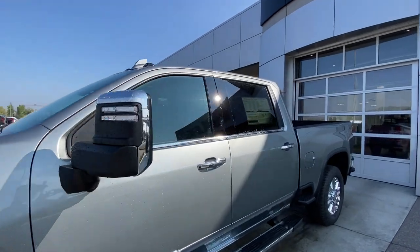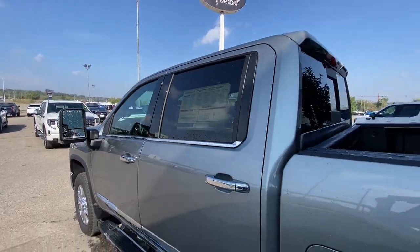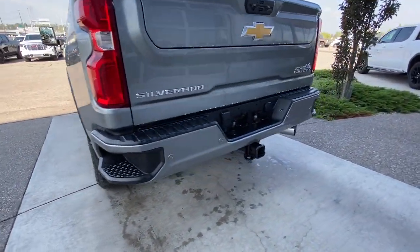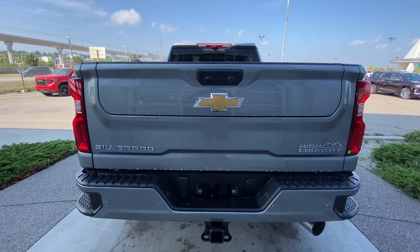Back down the side of the vehicle, this truck is remote start equipped, step assists are installed, and there are rear tinted privacy windows with chrome trim along the bottom. Steps are built into both sides of the bed. Around the back, side steps are built into either side of the bumper, towing package is installed, single exit exhaust, with High Country, Silverado, and Bowtie badging all on GM's Multi-Pro tailgate.